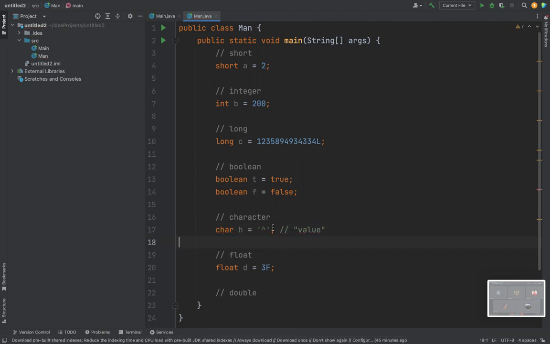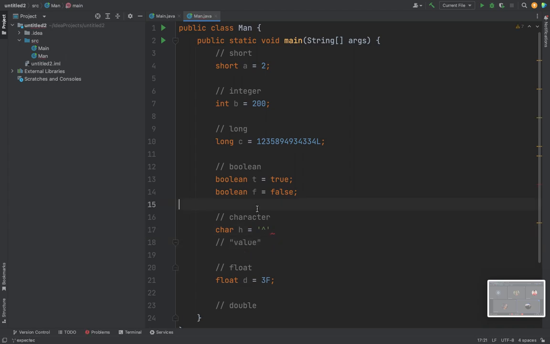And remember, syntax is of importance. If I fail to put this semicolon here, my statement has not finished. So it is still expecting you to put a semicolon to tell it that I'm done with this line of code.